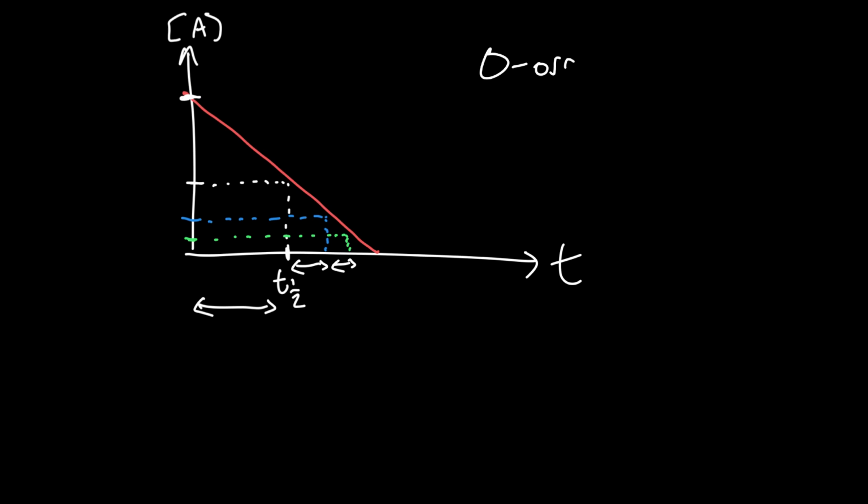So if we've got a zero-order reaction and we know the amount of time it takes for half the stuff to be used up, if that time keeps getting shorter and shorter, then that's a hint it actually is a zero-order reaction. And let's look in another video at what happens if you get a first-order reaction, because we'll see the behavior for a first-order reaction is totally different than a zero-order reaction.